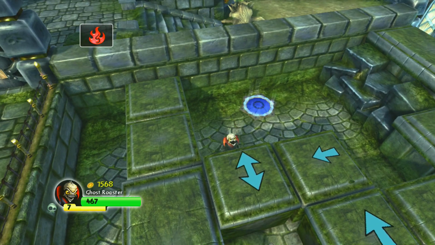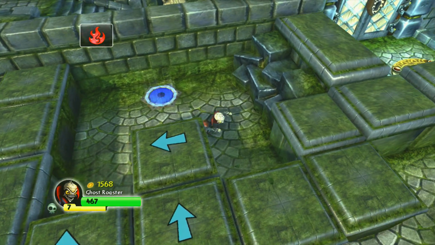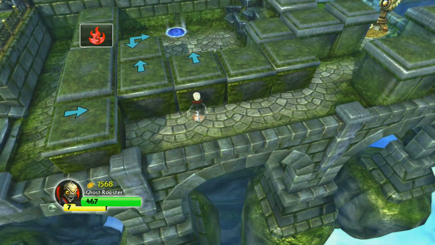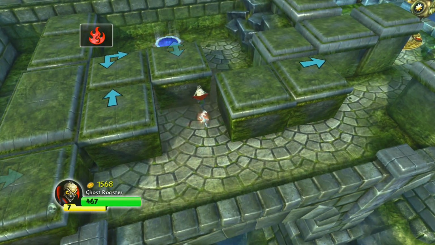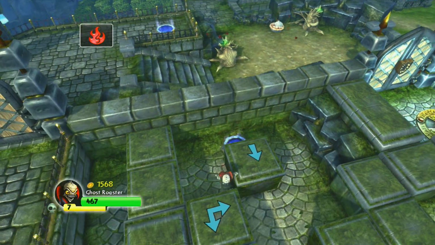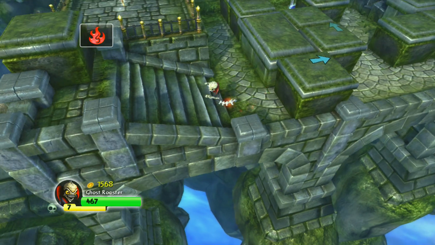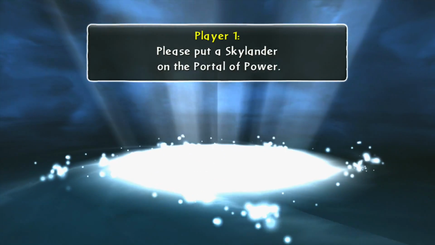Oh, this is like the Giants music. Well, I mean, technically it's the Skylanders music in general, but mostly it reminds me of Giants, you know, because it was used in that game a lot. Ghost Roaster, I don't think that's family friendly actions.